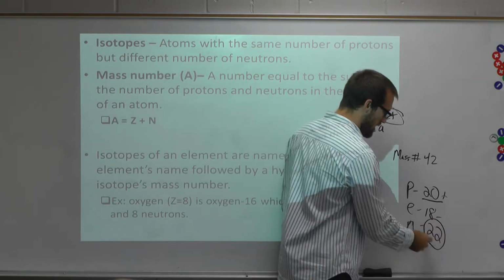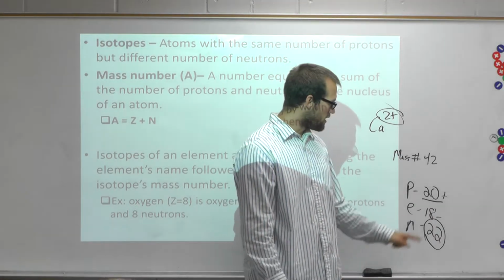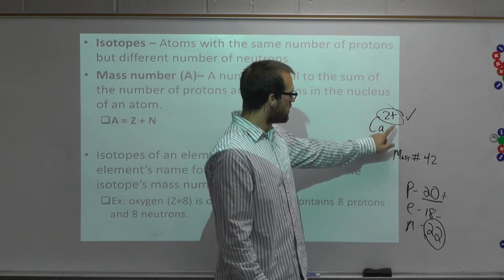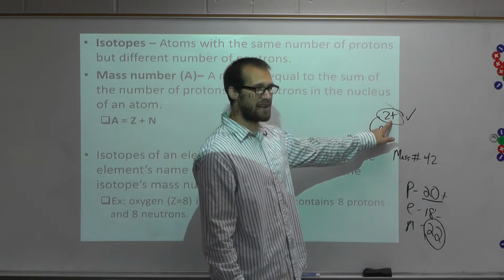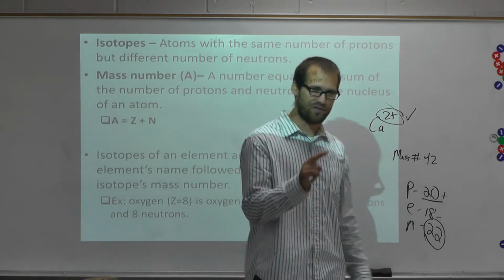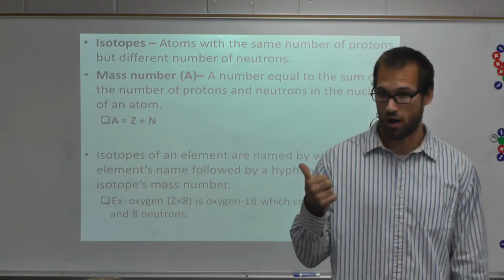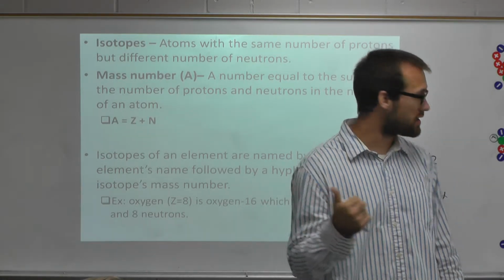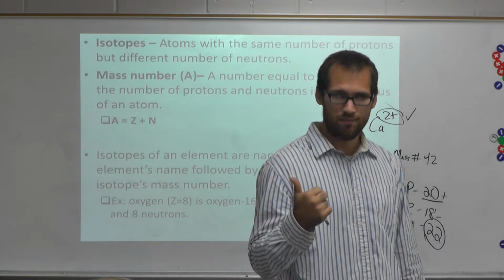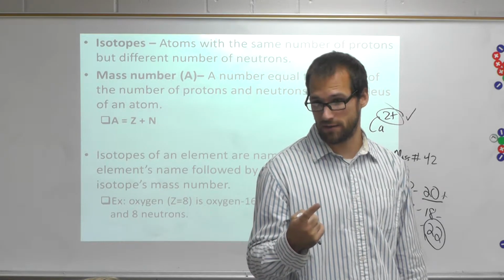This one you can figure out by taking the protons from the mass number. How do you get the electrons? The electrons had to do with the fact that it's an ion. This is saying this guy has a positive 2 charge. That means either one of two things, and one of them's wrong. It either has 2 more protons, which is wrong, because if it gained 2 protons, would it be calcium anymore? No. The only other option is that it lost 2 of its electrons to become positively charged.